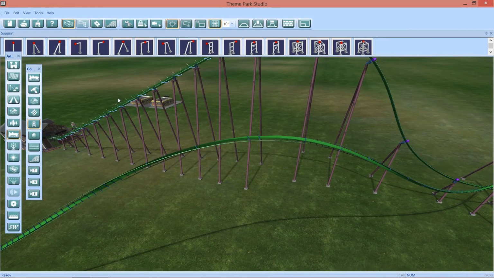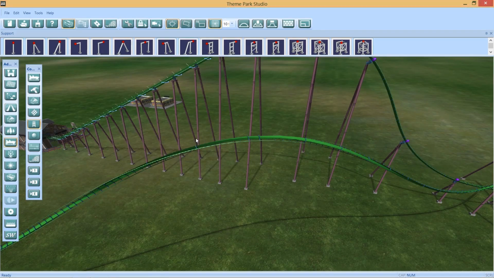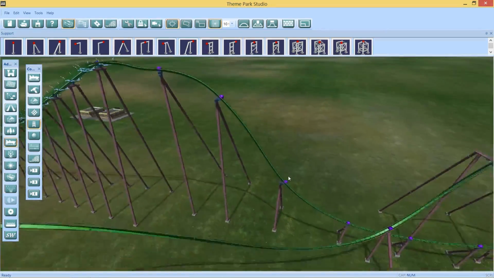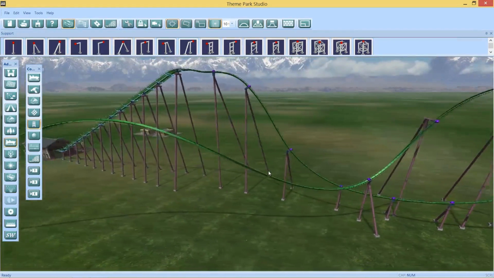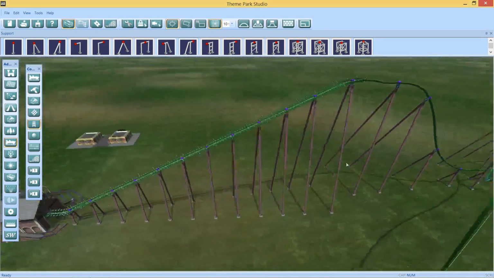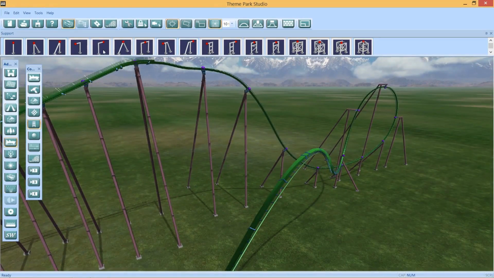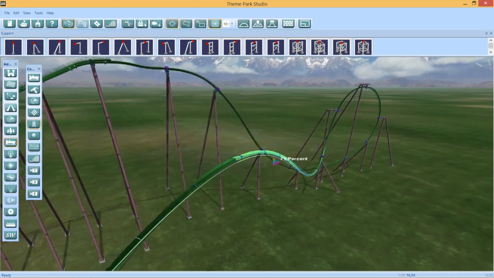Alright, let's see, what kind of supports should I have here? I mean, I'm honestly still kind of an amateur at this, or a beginner-ish type thing. I mean, I play it, but the only time I play is usually when I create the videos, because it's the only time I have to play is when I'm making these videos for you guys, so I don't know, I'm going to stick with this one.